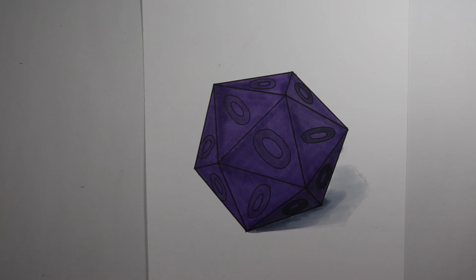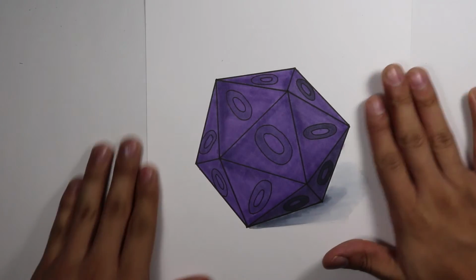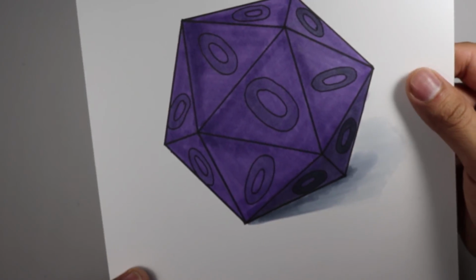Alright, so there we have it. I was hoping the color would show up on camera a little bit better than that, but I guess what can you do? But I think you get the gist of it. So there we have it. The world's most unlucky D20.